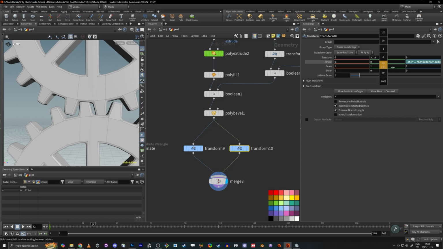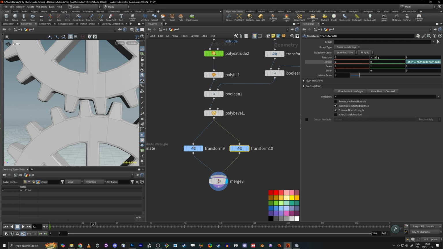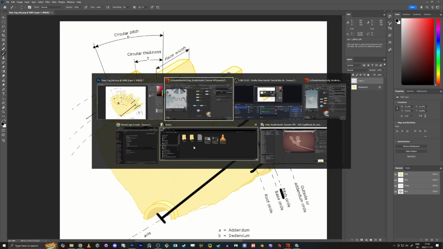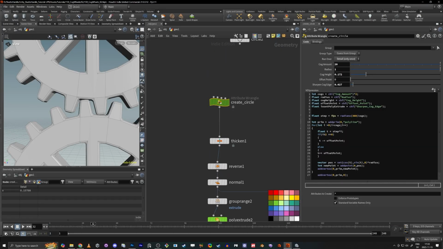So let's see. And now there is an exact number that you want here. And here, you want to offset with a pitch circle. So you want this distance over here. So this is the pitch radius. So we don't want this radius or this radius. We want this one here in the middle of the cogs. So in order to figure that one out, we need to look here. So here is a radius. And what is this radius? Well, this radius, to be correct, is the bottom radius.